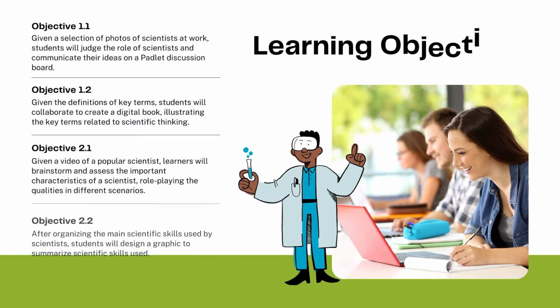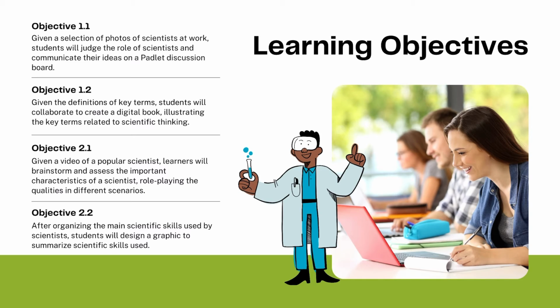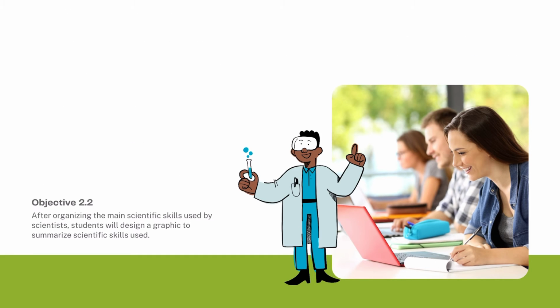The learning objectives are geared at exposing students to a mix of interactions, including discussion boards, videos, collaborative exercises, creating digital media and role play, while observing and making conclusions about the skills and attitudes of scientists. In collaborative groups, students will express their views on what makes a scientist and share in the creation of knowledge.